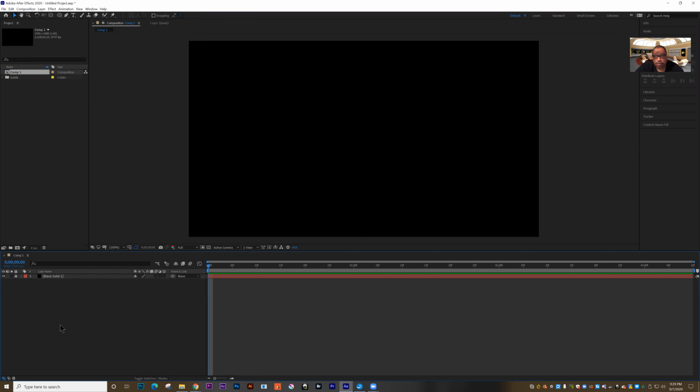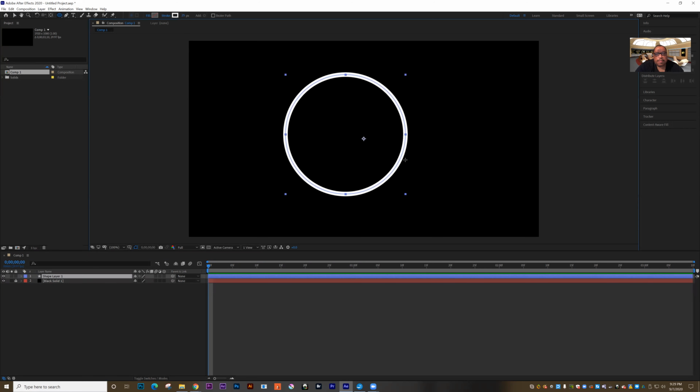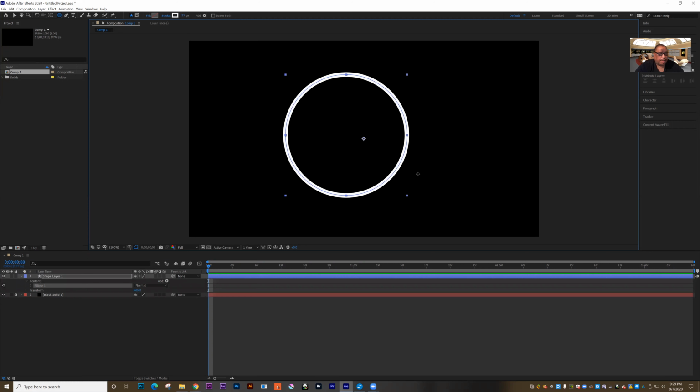I'm going to lock that, so I don't edit it at all, and I want my shape drawn above it. Now I'm going to grab my circle tool, the ellipse tool, and I want to draw a white ellipse with a stroke of 25. I'm going to hold down the Shift key and drag and make a nice ellipse. The reason why this is drawn on a separate layer instead of turning into a mask is because I locked the bottom layer. Or I could click away from the bottom layer and make sure it's not selected, because I don't want it to be a mask, I just want this to be a path.